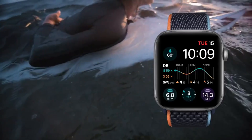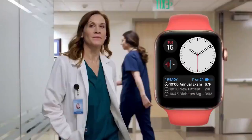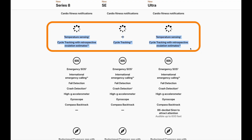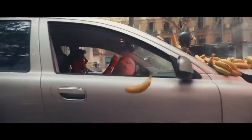Despite missing just some new features, you still have access to many of the truly important ones — because some of the stuff that's missing you can work around by just downloading an app. For example, the temperature tracking that helps women track cycles can be supplemented with an app, sure it's a more manual way, but you should still be able to do that. And crash detection is also available here: if you're in a car accident, it will automatically call emergency services, and a lot of people love that feature.